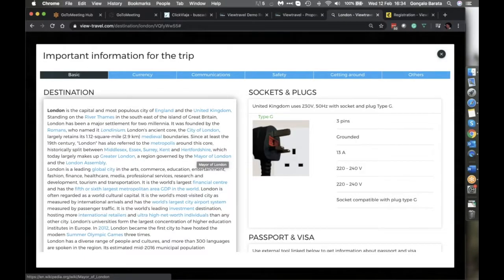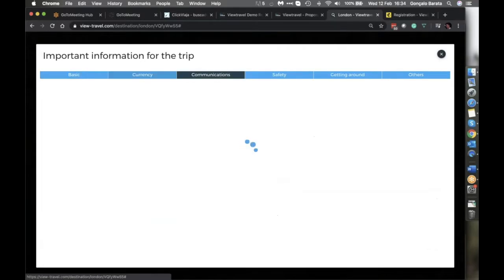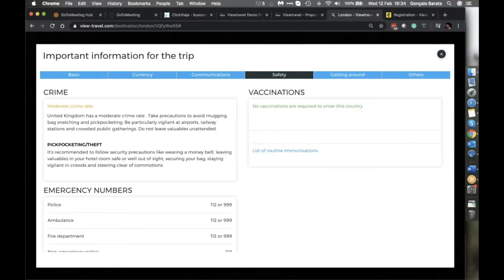average meal price, information about currency, about communications, about safety, without putting too much information, without moving through all the steps of the view creation. I already have something really cool to share with my customers. We have some customers using this to present their offer when they have a customer right in front of them in a physical store. We have customers using these video views to present information on LCDs or on kiosks that they have in physical stores also.